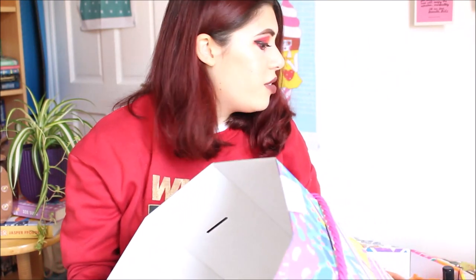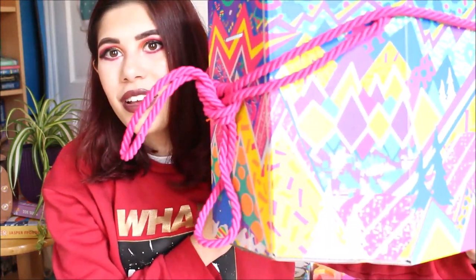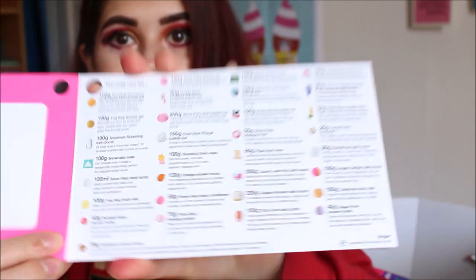So yes, that is everything you get in the Wow Box, and practically most of what you can buy for Lush Christmas, because this year's collection is definitely smaller, especially with soap and bath. So that is the box here. Can't wait to use this for storage. Love the design and packaging. If you have a Lushie in your life, or you just love Lush so much yourself, I definitely recommend getting this, because you do get a taste of everything. There are 32 products in this. As a recap, because this is everything, feel free to screenshot this if you want, or literally just go to lush.co.uk.